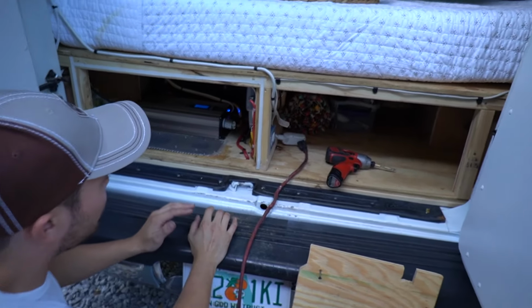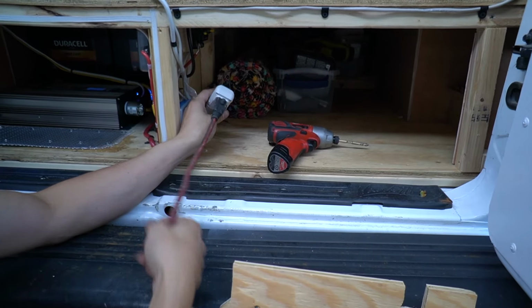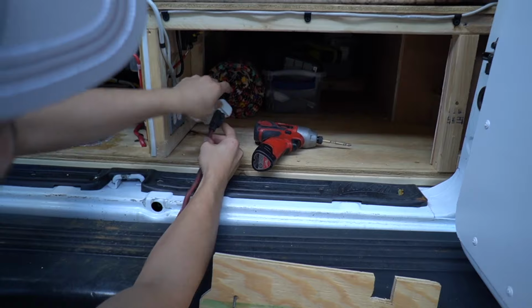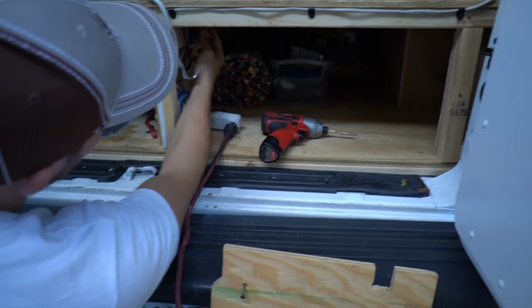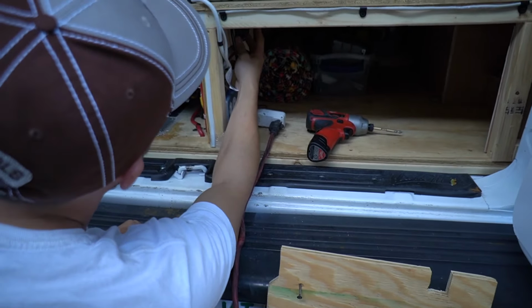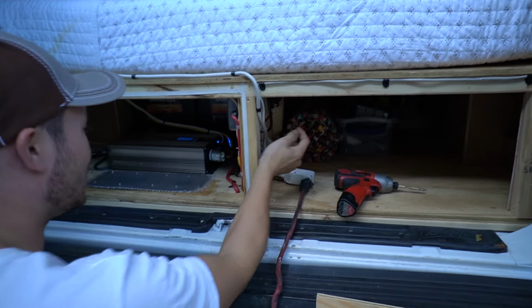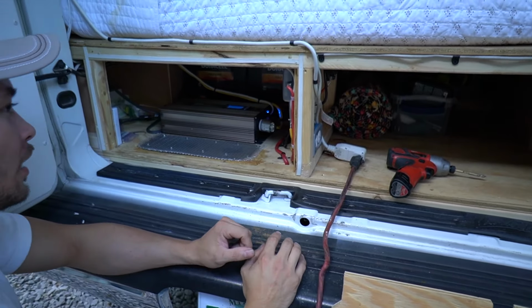This is where the AC plug is. I have it just hooked up to the house right now. I made a plug right here so we can plug it in there, or I can take it off. And then right here is the little breaker. I learned that I should put this out here and not in there, because I'd have to unscrew it every time it wanted to trip.